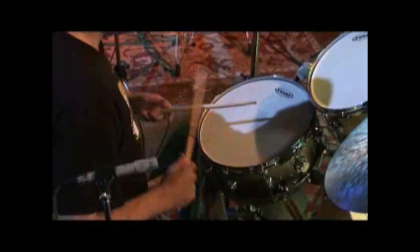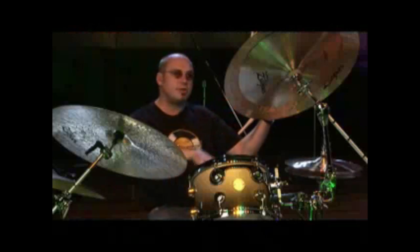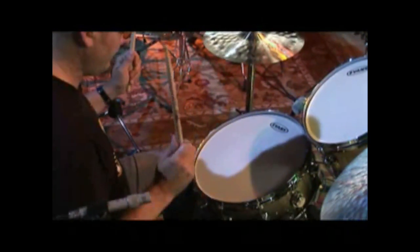The way to properly play a rudiment is from open, which is really slowly, and then you close it all the way, and it should sound like a violin. It should sound just like a sustaining note. And then it comes all the way back out to open again. So let me play that for you.